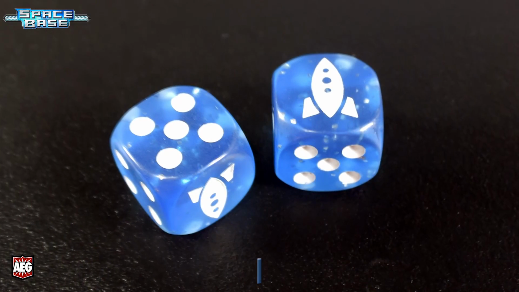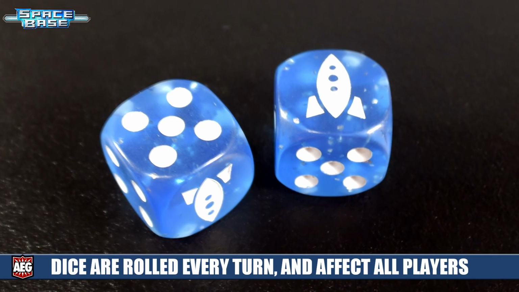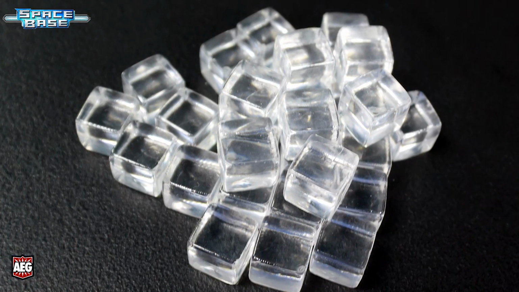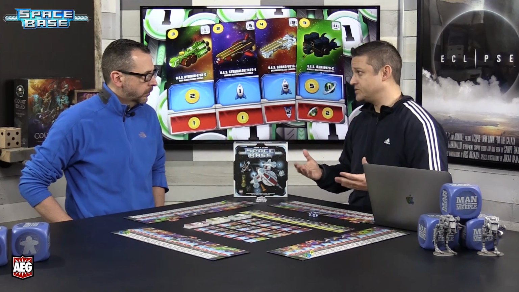2 other main components. Of course, you have dice. You're going to be rolling dice every round, 2 dice, and allocating them to your command board. And then you have charges. The charges are going to interact with specific ships on your player board and will allow you to power special abilities throughout the course of the game.